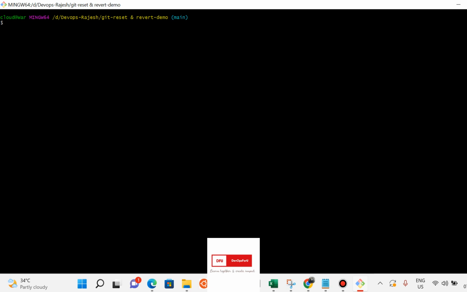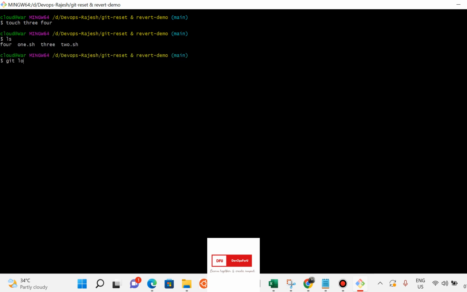Now the final command I want to show is git revert. This is an interesting command. Currently the reset command that we have used works within the local repository. Assume that you have published or pushed your changes to a remote branch where everyone should collaborate, and after pushing, you realize that you need to revert those changes. So how can we do that? Let's have a quick demo.